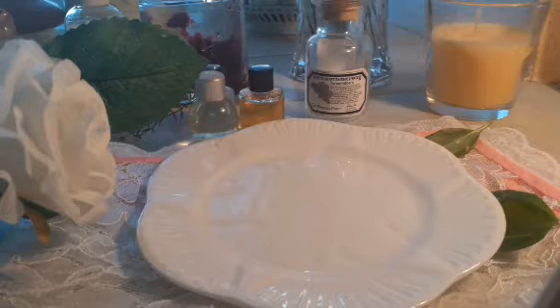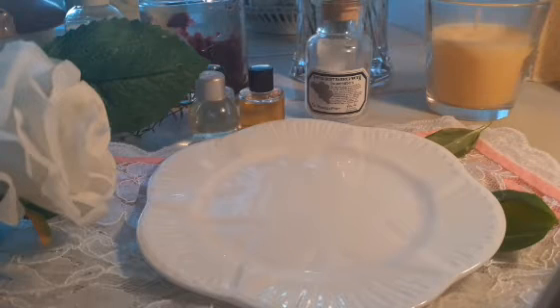So guys, how are we doing today? I'm making saffron and aloe vera gel for an overnight face mask with vitamin E oil. Mix it before bedtime, apply on your face, stroke your neck with the tips of your fingers, and leave it overnight. Then the next morning, rinse it off with lukewarm water with your face wash.